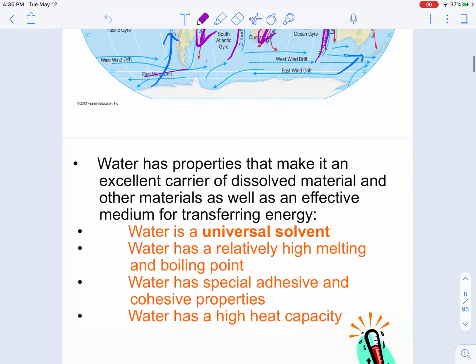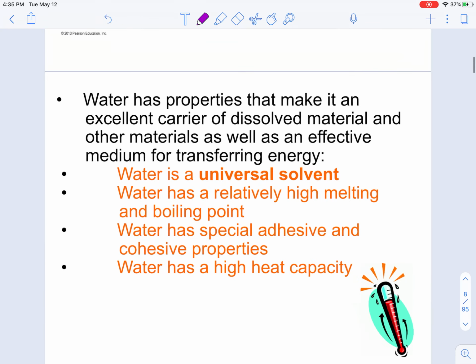The next thing we'll talk about is how water is a universal solvent and dissolves many materials in it, including the nutrients and gases that it dissolves in, carries in our blood. Water has a relatively high boiling point, high melting point, high adhesion, meaning sticking to its own molecules, making droplets, and also high cohesion, sticking to other things. So you pour out a plastic container of water, there's still some left because it has cohesively stuck to the plastic, so you can shake it out and a little more comes out.